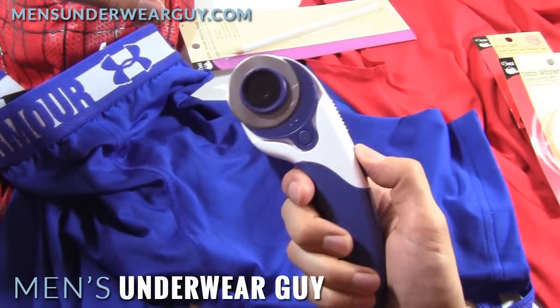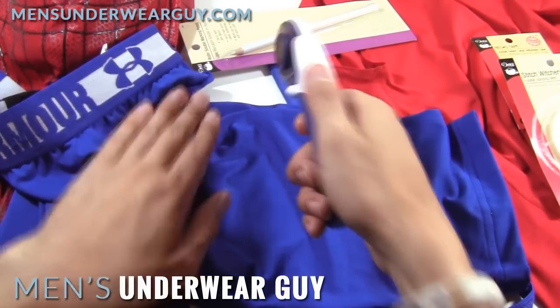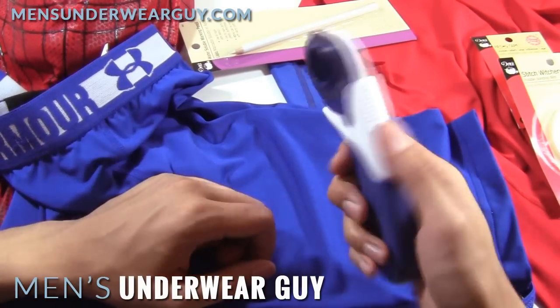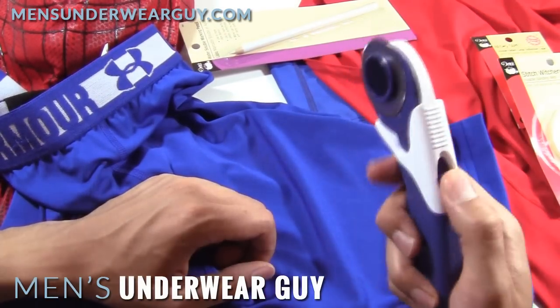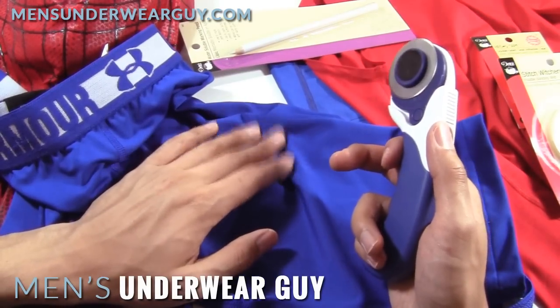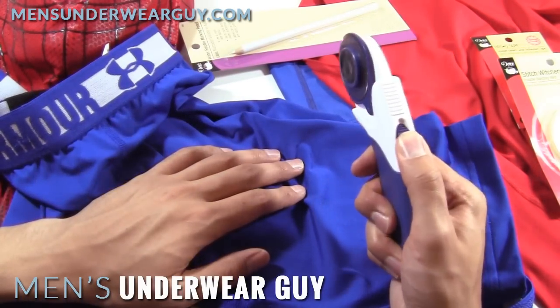You can see here I just pull that back and then you can run this along. Generally you want to have a straight edge down while you cut. Just be careful not to run this over your fingers, because obviously it's super sharp and somewhat dangerous, but it works a lot better. It gives you a very clean edge, and on fabrics like spandex, which don't really fray, that kind of saves you from having to finish them.